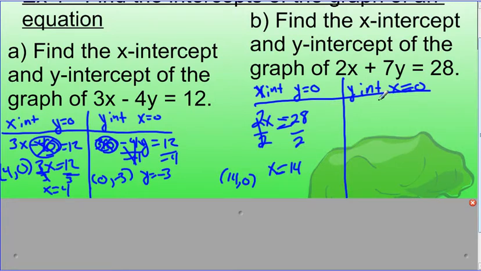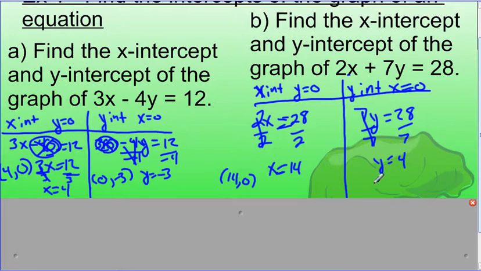And on this side, this time the x value is 0. So this piece is going to be 0. When I write down my function, I just don't write down that piece. I start writing down with 7y equals 28, because I don't need a plus 0 out there. Okay? Solve. Divide by 7 on both sides. These cancel. y equals 4. And that is the y-intercept.